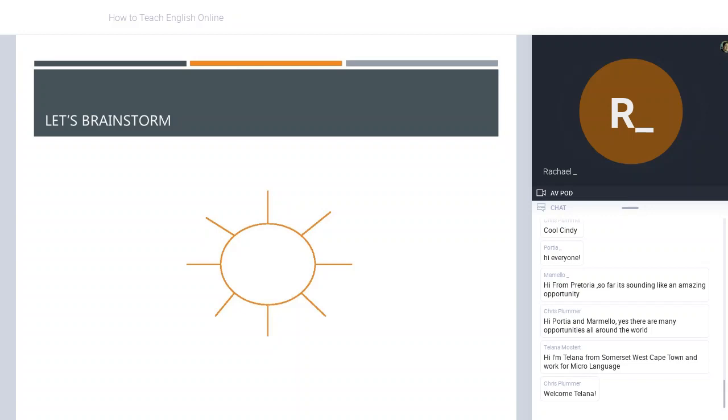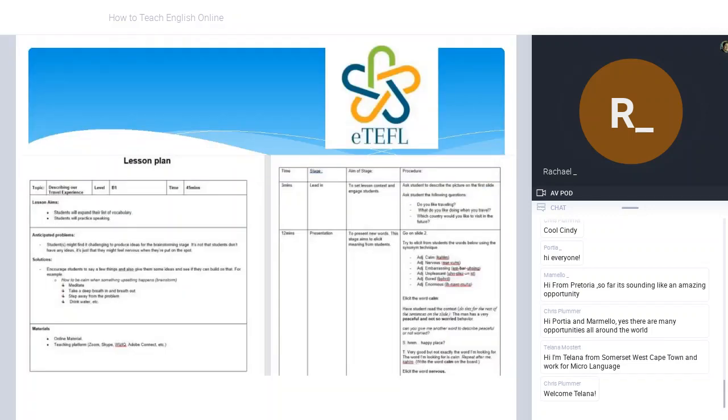But it's not just slides and help yourself. With every slide as well, you'll get a lesson plan. If you look at these, for example, your lesson aims, it'll tell you students will expand their list of vocabulary, students will practice speaking. This is for a level B1. This is the European framework I was talking about earlier for the Cambridge exams. This is an intermediate class. And it'll tell you exactly what you should be aiming for, what you need, exactly how much time can be dedicated: 3 minutes for the lead-in, 12 minutes for the presentation. So everything is provided for you, and we'll walk through it step by step as well on how to present that.